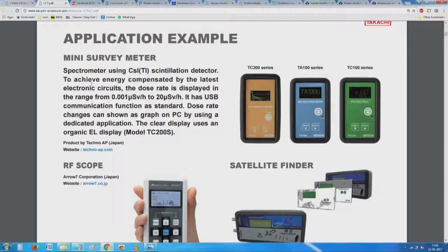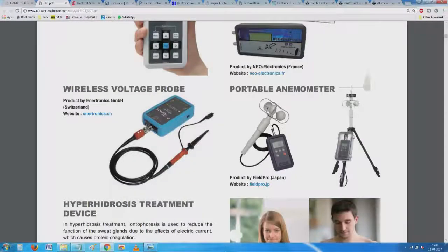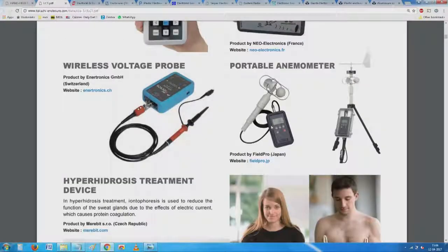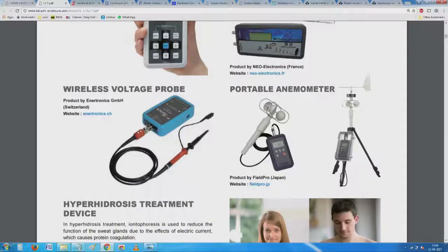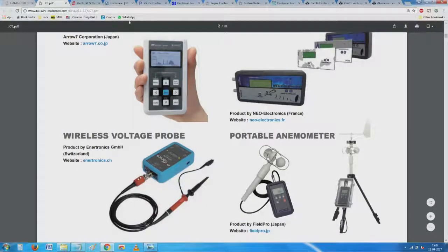Now going back to my monitor, they have given an example of a small thing called a survey meter, a spectrometer using scintillation and so on. What they have done is, using a standard enclosure from these people, they have made these various other features around. You see here, you have an anemometer and so on. I am showing it as an example of how to use these off the shelf enclosures for you to go ahead and build your own equipment.